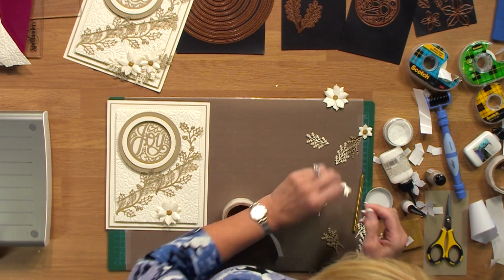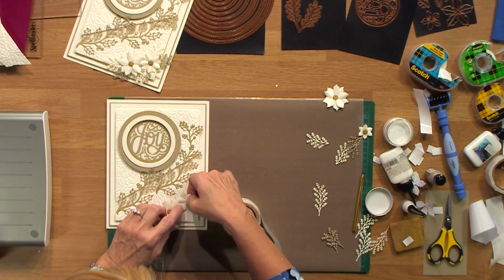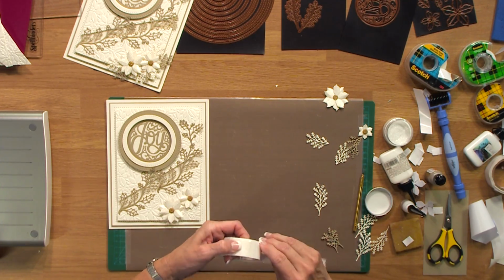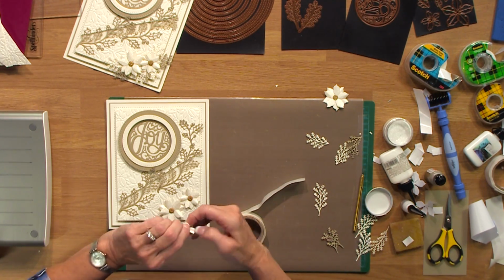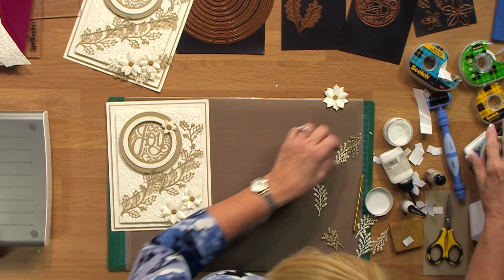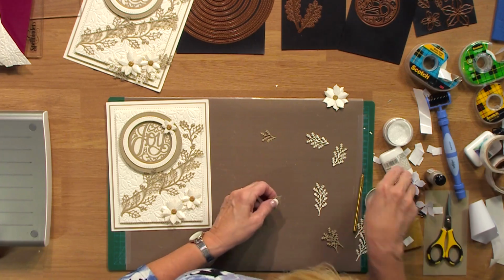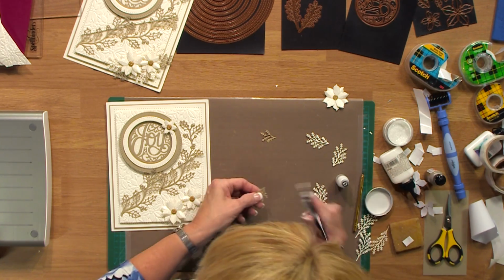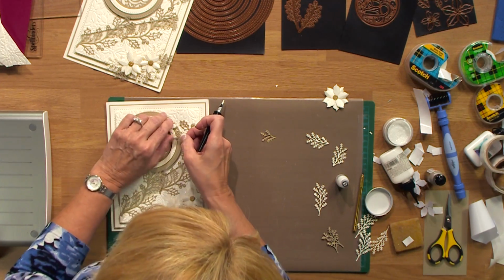And I've done a slightly smaller one, which is one of the advantages of having the different sizes of poinsettias. You can do all sorts of sizes and get a really, really nice grouping of them going. And I've got a really small one here I'm going to pop up into this corner. I've added a couple of the little pine twigs here, and I've done them in gold for the top one. I'm going to pop them right underneath there, and I've just trimmed off a little teeny bit.